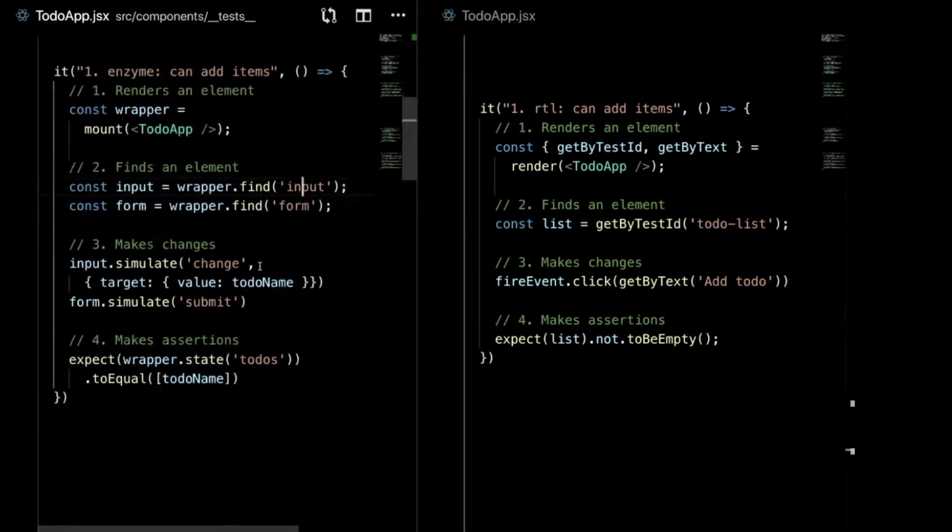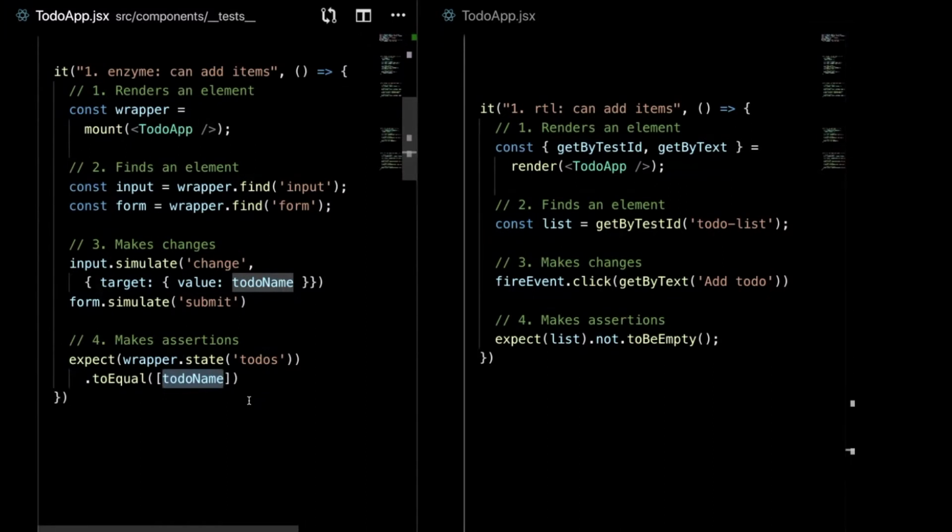So, changes are, well, you basically simulate real changes, and then you submit the form, which is also a different way of thinking. Here, if I would try to simulate a click on the submit button, nothing would happen. It would be very upsetting, and also not what you expect as a user. So users do not simulate submit event on the form. They click on buttons. And then you make an assertion that the state of to-dos has changed to, well, some new state with a new to-do being added to it.